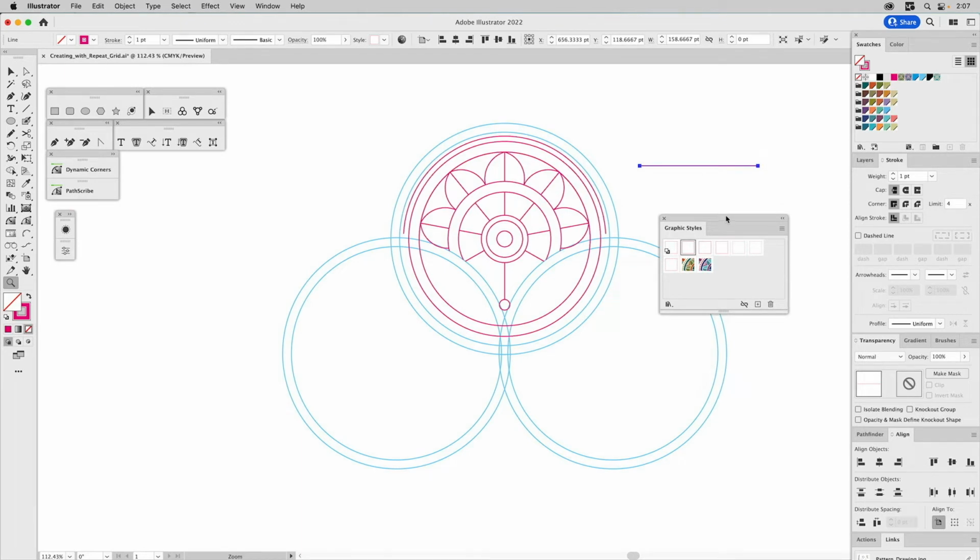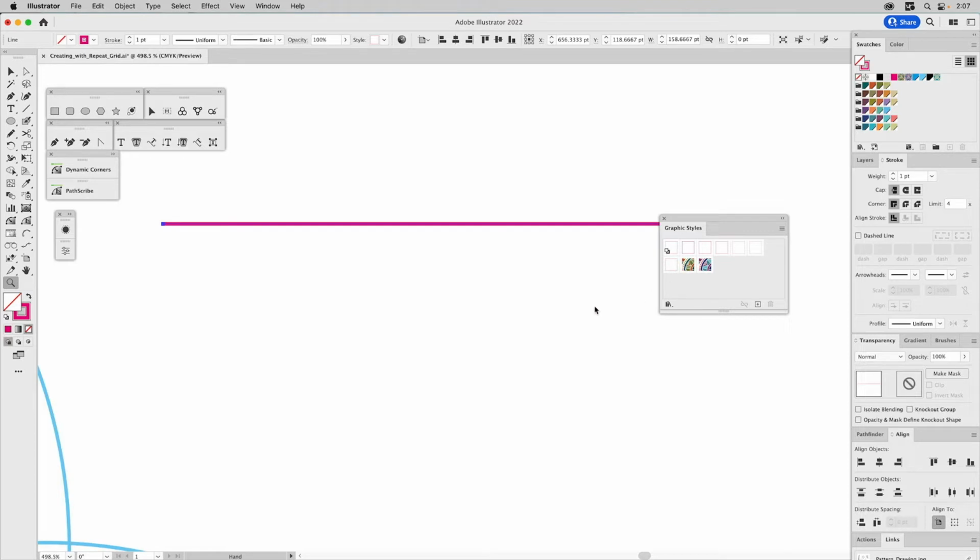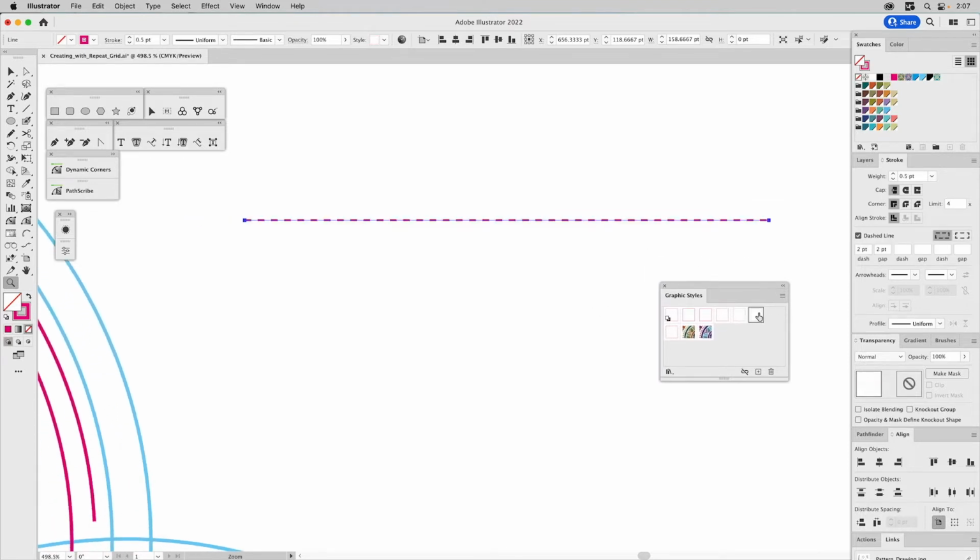I also have a couple of them. Actually, let's go and zoom in so you can see this a little better. I have a couple more. One of them here is a dotted line. Or a dash line, that is. And if you're doing a coupon, for example, and you use a dash line, this would be something you'd want to use. But notice there's these two settings over here.